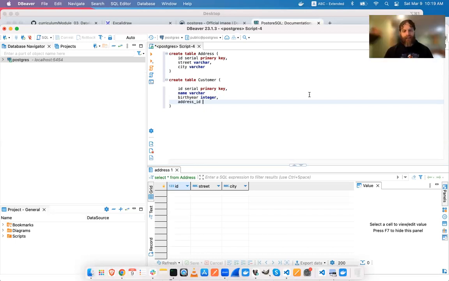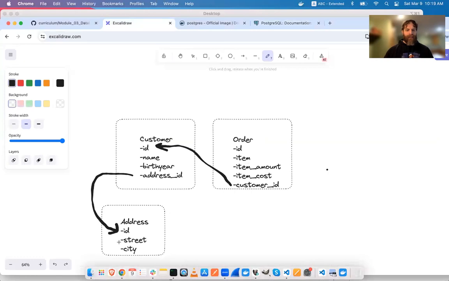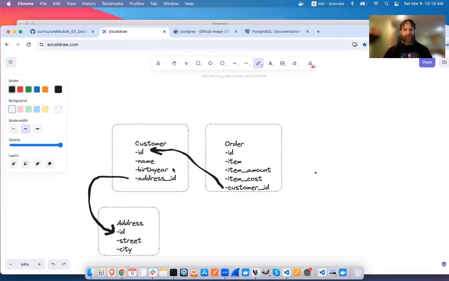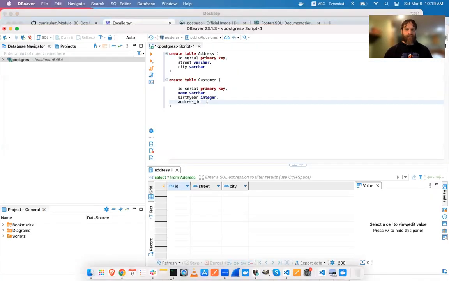Exactly. Looking at the diagram, this customer address ID references this, so it has to be the same type. Whatever ID is, address ID has to be that same type, and serial will implicitly create integer for us, so we can specify integer.